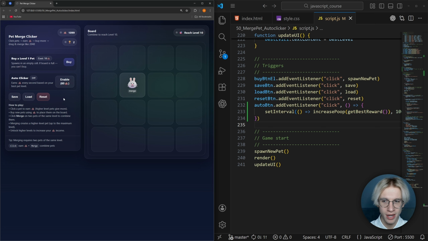We can click our enable button several times. And now you will see that our counter increases much faster because each time when you click this button, you add a new interval. So we want to prevent this behavior, and for that, let's check that if we already have our set interval, it means that we need to do nothing.